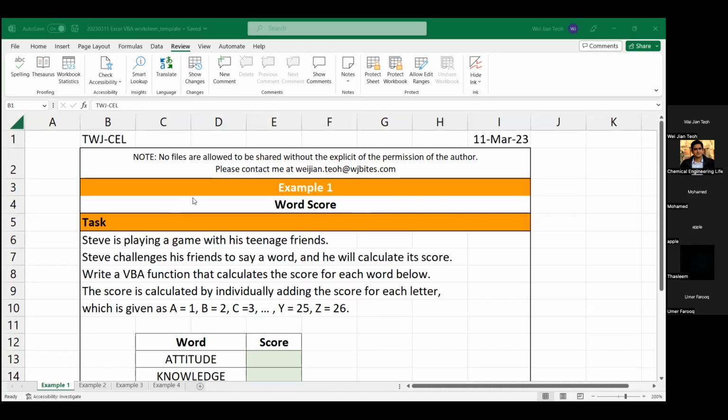Okay, so how do I access the VBA IDE in the first place? That's the most important thing. We have to know where to access it, right? The issue is that on my screen here, which is the latest Microsoft Office Excel, it doesn't exist. The IDE doesn't exist. And we will have to actually enable it ourselves. So how do you do that?